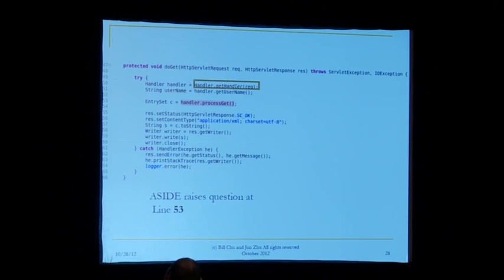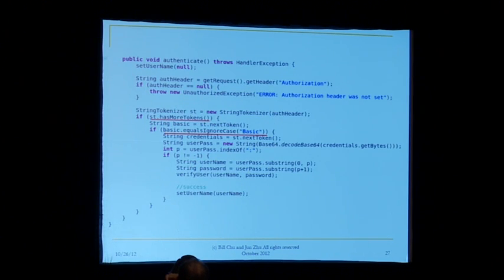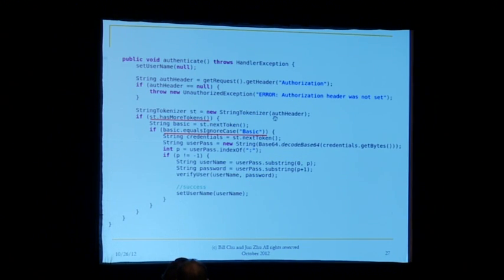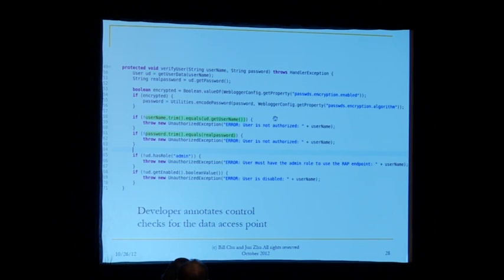We simulated what ASIDE would have done with annotation. We asked the user: I look at your handle process get, which will update your database. Where is your access control check for this particular operation? Then you go through the code, and in handle there's a routine called authenticate, and you can see down there it calls verifyUser towards the end, right? Inside verifyUser you have the check of user ID and password. From a developer perspective, annotation is fairly simple: I've coded verifyUser, here are two checks, check user ID and check password, here's the access control. I've done my job, right?